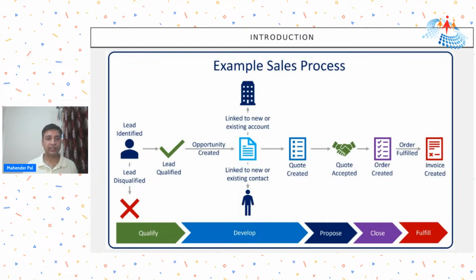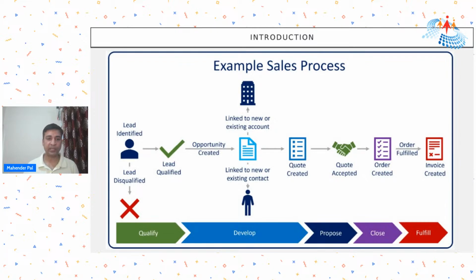Once the lead is qualified, it is converted to the opportunity, and that's what we are going to discuss today. After the opportunity, we have the other tables: the quote, orders and invoices. These we will cover in our coming sessions. We are taking one topic at a time so that it is easy for the audience to understand, whether you are a fresher or college pass-out, or just a .NET developer who wants to start a career in Dynamics 365.